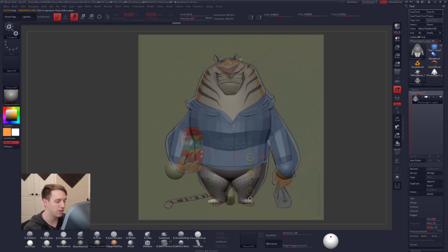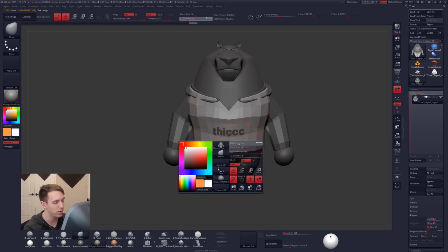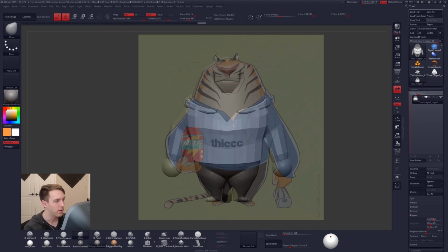I'm going to exaggerate that just a tad, just a wee bit, as well as pull down on that curve.